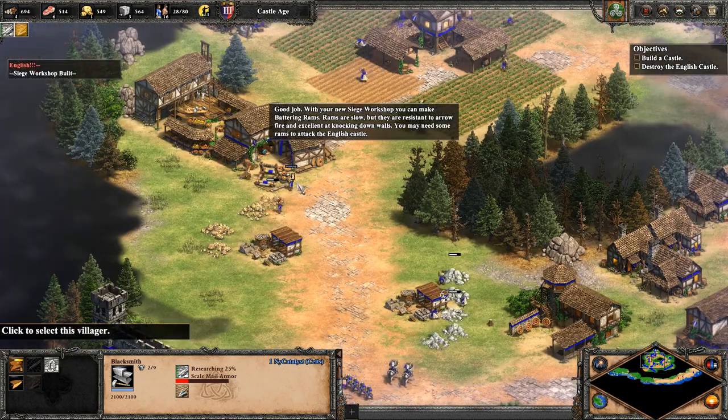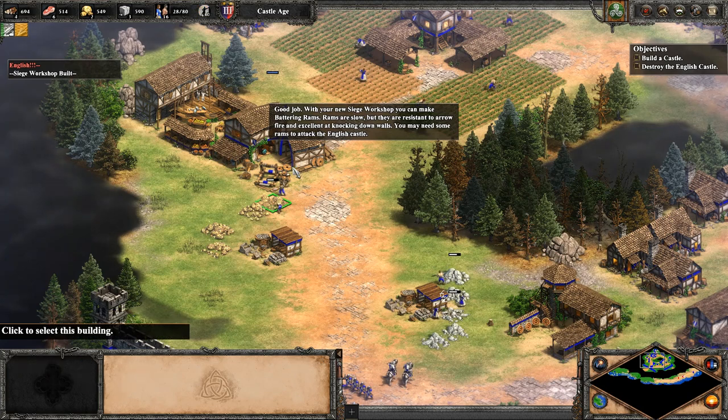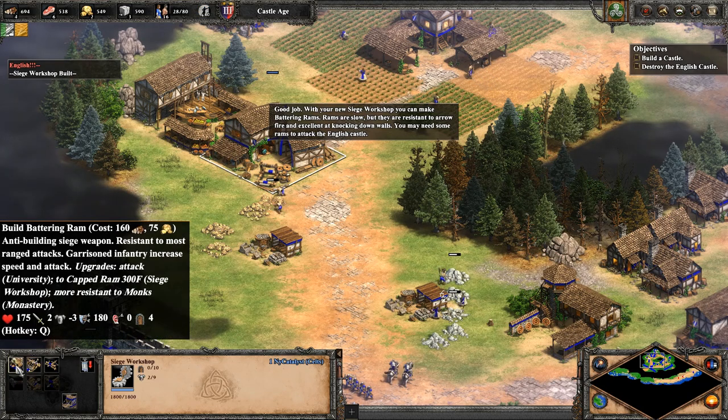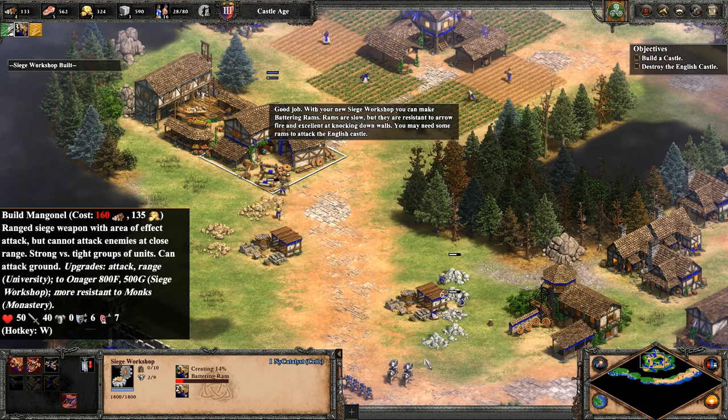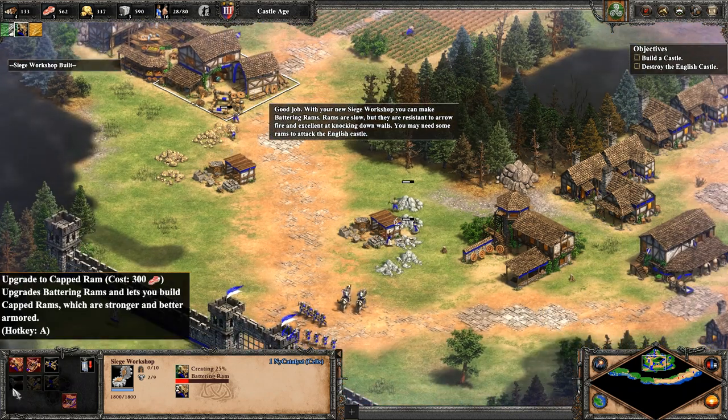Good job. With your new siege workshop, you can make battering rams. Rams are slow, but they are resistant to arrow fire and excellent at knocking down walls. You may need some rams to attack the English castle.